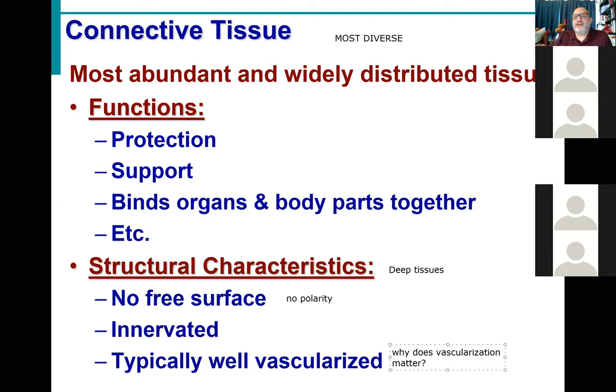Notice these tissues heal at different rates, not because of the size of them, but because of their blood supply. The more blood going to a tissue, yes, the more oxygen and nutrients it's going to get, but that also means the faster it's going to heal. Bone is very well vascularized. It's a very dynamic tissue, and it grows back very quickly. Ligaments are very poorly vascularized, so they take much longer to heal. And cartilage is avascular. When you tear your cartilage, it is very, very slow to heal, if it ever fully heals properly again. So that vascularization is going to be a big difference for how these tissues repair. All right.